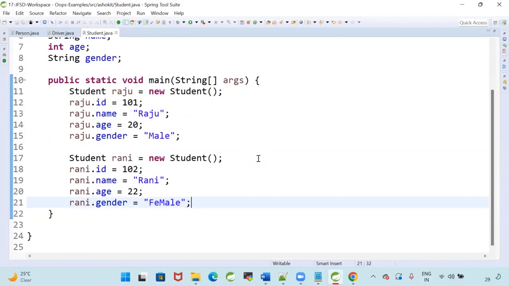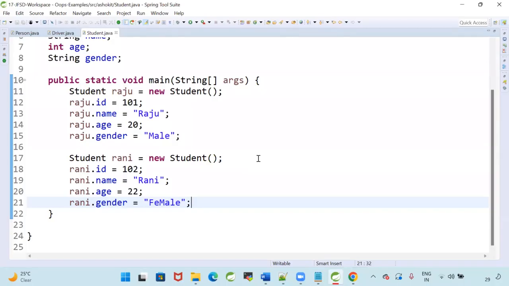How many objects have I created? Two objects. How many times was memory allocated for instance variables? Two times. When the Raju object was created, memory was allocated for the four variables. When the Rani object was created, memory was allocated for the four variables again.